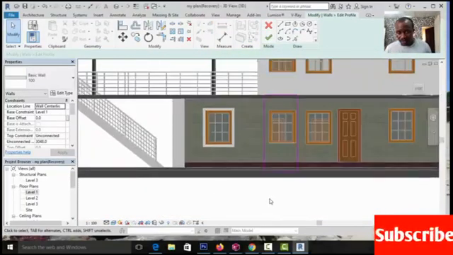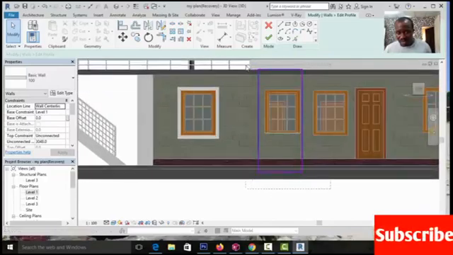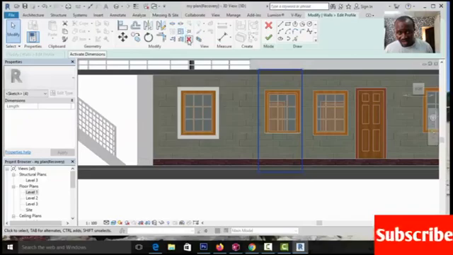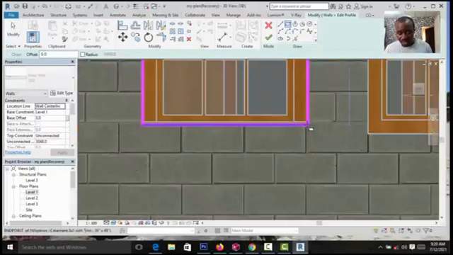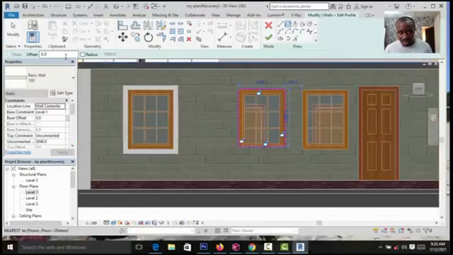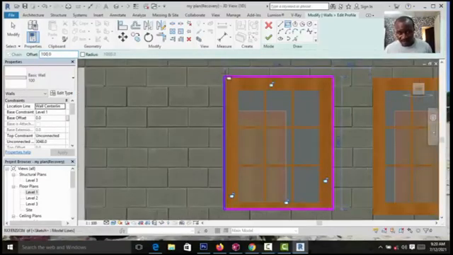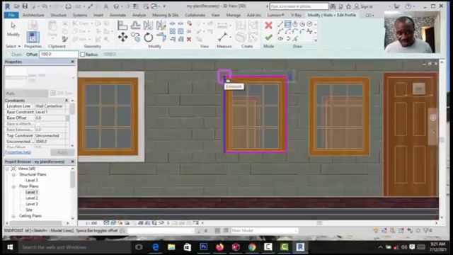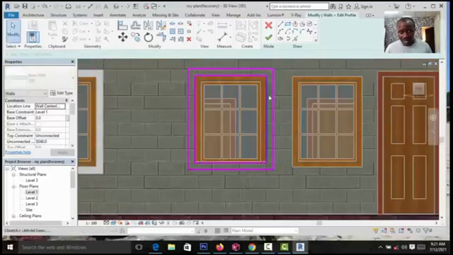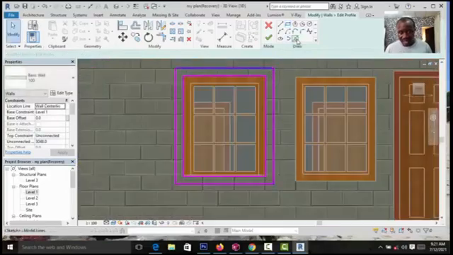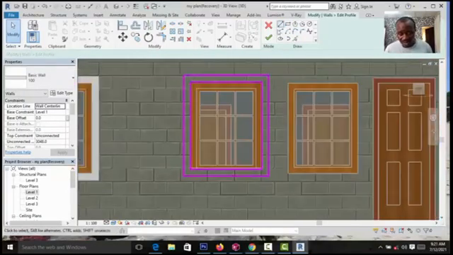zoom very well. I can just group select everything and delete, then come to rectangle tool, draw over this, and then I can come to here, just type say 100 as the thickness from here. I'll start from here, that's it. Then I'll stop here, that's all. So alternatively, the idea is to be able to offset it to 100 or whatever distance you want. Then let me finish it up.